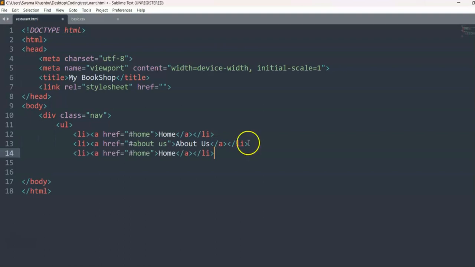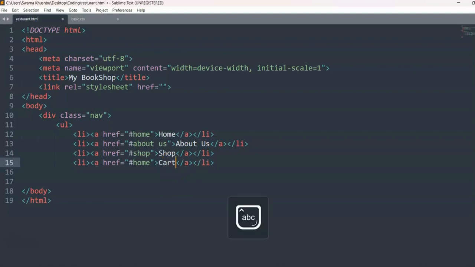Next again we can go for the other one, like shop, so I'll go with shop. Then we can go for the cart, because we are creating just a landing page for an online bookshop. So accordingly you can add your navigation names. If you're creating something else like a restaurant website or anything else, you can add those as well over here.